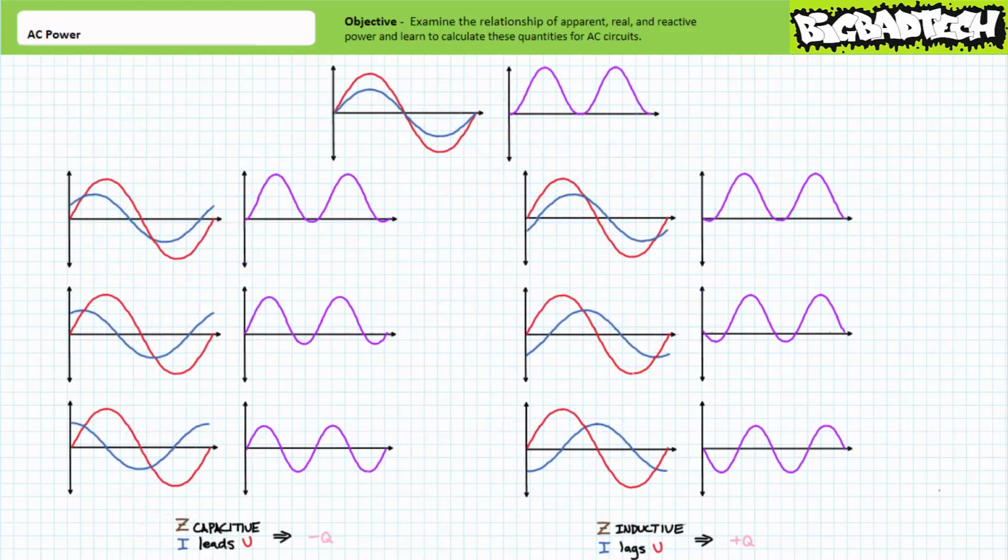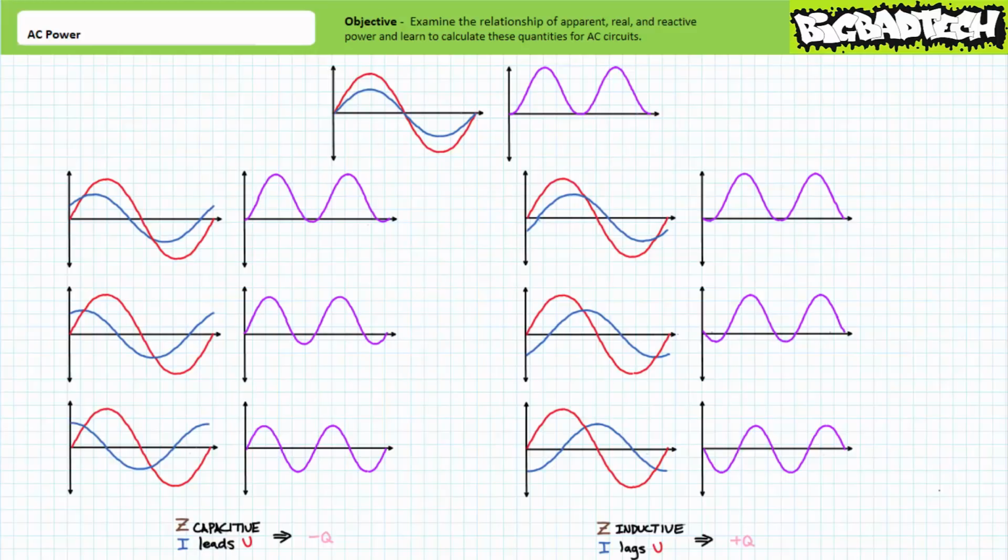Now that our tour is complete, consider this collection of plots as a whole. Can you recognize the larger trends emerging? Here's a couple important takeaways. 1. For all scenarios, regardless of the phase shift between voltage and current, apparent power remains unaffected. This is kind of to be expected given the terminology employed. Apparent power is exactly that, being the amount of power an element is apparently consuming, meaning it might or might not actually be true.